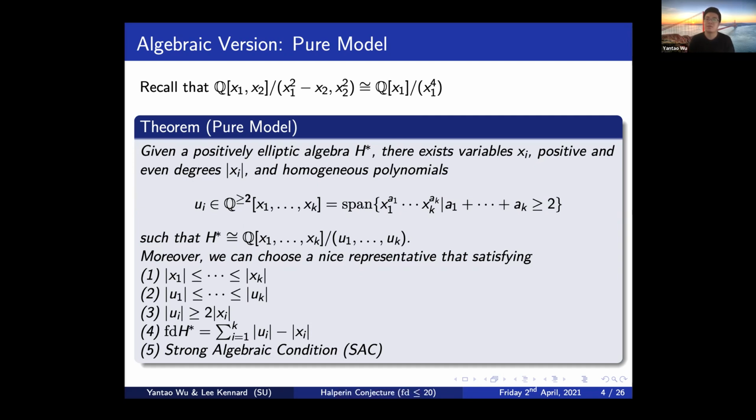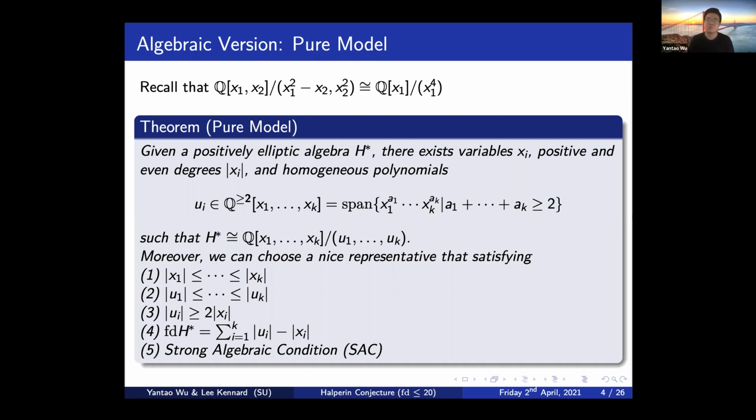I will explain why. First, if we have a rational number term, I mean a constant term in a relation, then for degree reasons the relation itself must have degree 0. So the term must be a rational number, which means that the relation itself must be a constant. This will fail the regularity. And if we have a linear term in one relation, then we can use an algorithm to perform a change of basis, and it turns out that we can cut down the number of generators by 1. So it gives a simpler description. Suppose we repeat this process, and at the end all the relations are at least quadratic.